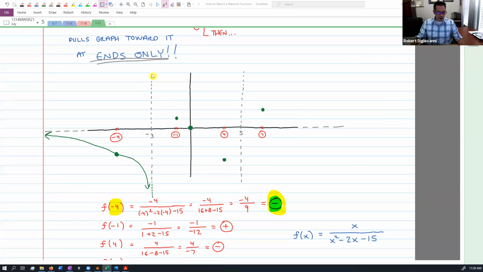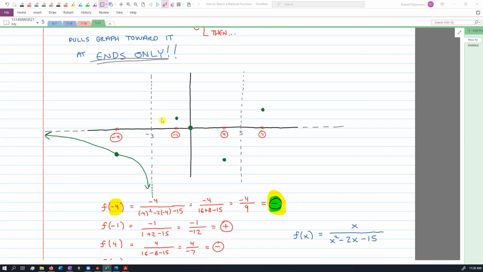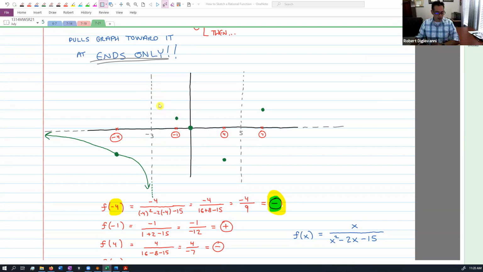Okay, so you get the next section. Once you get to a vertical asymptote, you have to pick up your pencil and go to the next point that you have, which is this one right here. So tell me, Katrina, to the left, if I try and draw this to the left from this point, what's going to happen? It has to go up. Has to go up because of the vertical barrier, right? Can't go down because you'll make an x-intercept, right? So let me draw that for you. It's going to go like that. Do it in green. So it's going to go up like this.